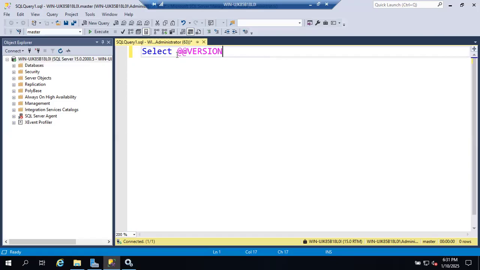If you give the correct name in a correct way without having issues, the colors will be changed. See, this is blue color. Blue color means it's a keyword, and @@version is in pink color. If you give any space and all by mistake, okay, it won't work. If any error is there in the command, below itself you can see the error, a red line. If you see a red line in the command or query or in the script, that means the query is either wrong or that object does not exist, guys. Okay, so I'll show you, don't worry.